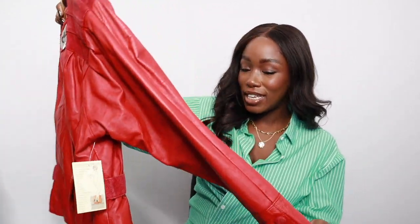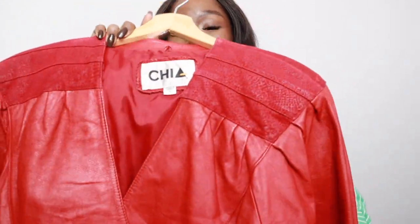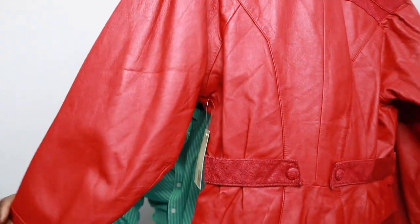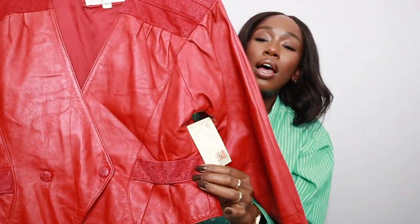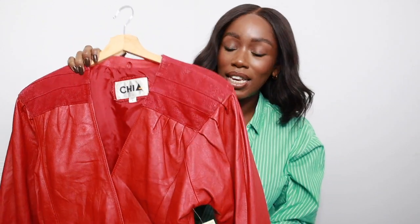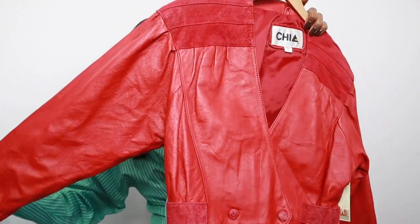Next is probably a little bit Marmite. It's another leather jacket in red. This has kind of these, is that suede? It's got this crop suede on the shoulders, on both sides and across the back, and then has that same material as a little belt here with some buttons. It's really nipped in. You'll see when I try it on that it's very waisted, super tight in at the waist. Again, we've got a bit of a full-on 80s sleeve going on.